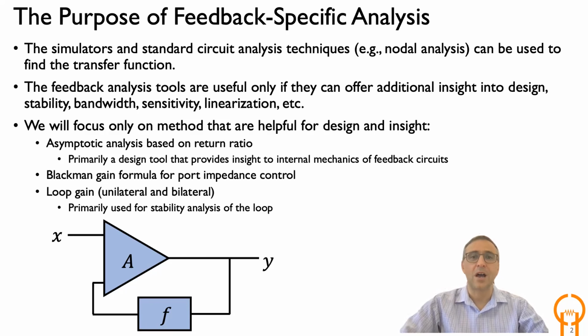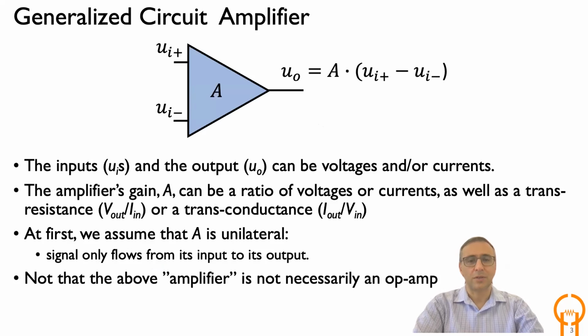So if you want to design an amplifier that has a high output impedance or low output impedance, how would you use feedback to achieve that design, which is a more important and useful question. And then we will talk about loop gain, which is a valuable tool in assessing the stability of a feedback system. We'll talk about that in terms of calculation and determination of loop gain. We'll talk about unilateral and bilateral loop gain. So with that, let's get started with our conversation.